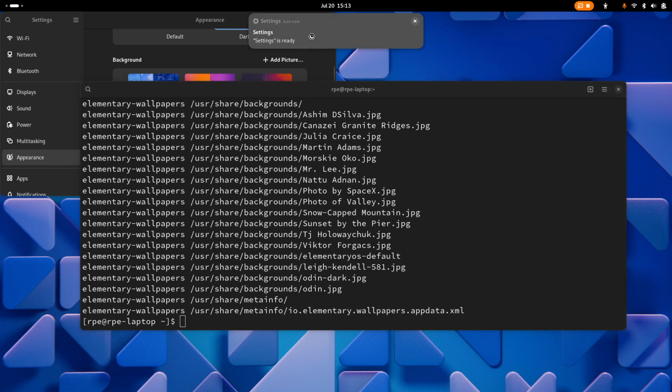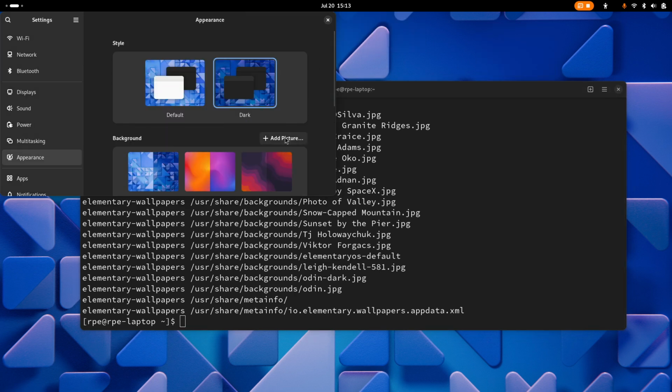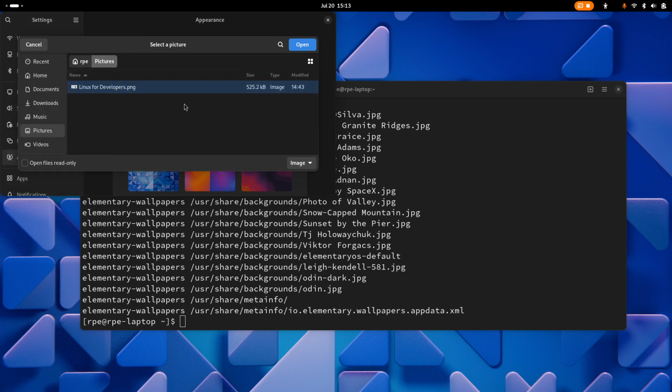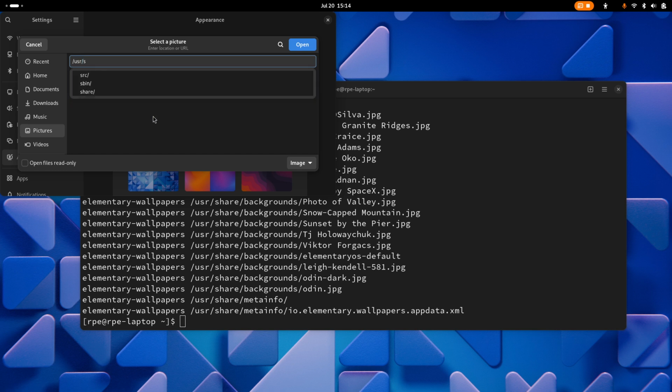If we go to change background and then add pictures, then Control L to get to the location bar, then we can type in /usr. It kind of looks like a misspelling, but it's actually shorthand for Unix system resources, because basically Linux is a Unix style operating system.